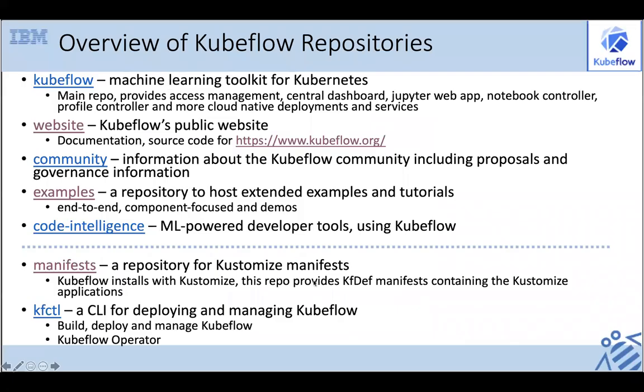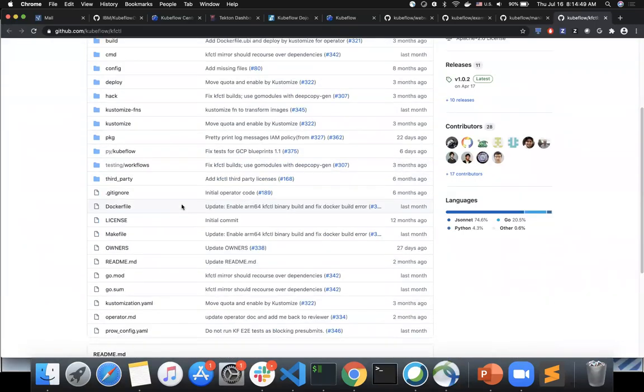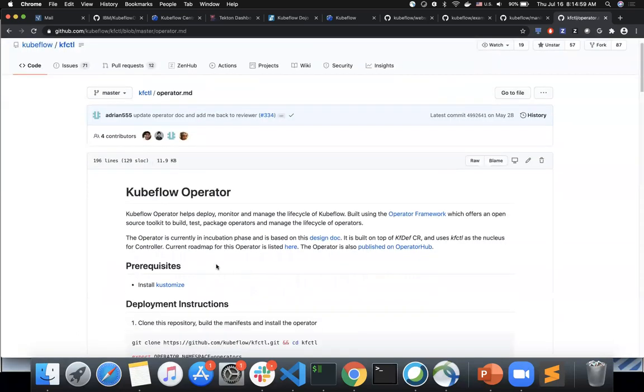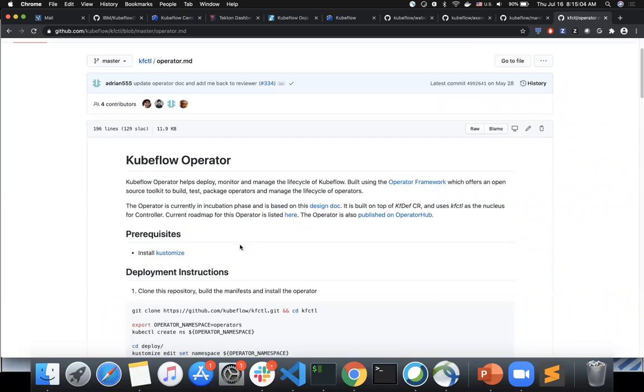So that's the high level view of the manifests. And the next repository is kfctl. And kfctl is the CTL CLI for deploying Kubeflow. And you could see there's also a Kubeflow operator inside this repository where you could use the operator framework to deploy Kubeflow for you, and you could see the instructions underneath as well.